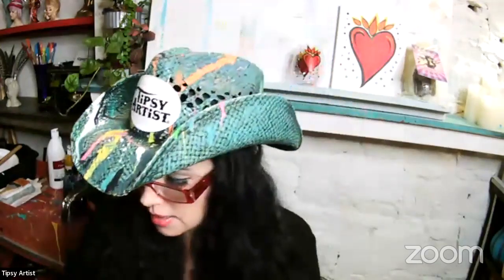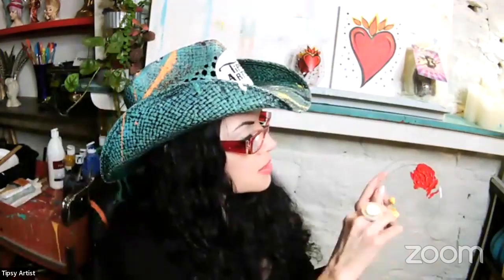Now we've got a nice thick coat of red there — it may take more than one coat and that's okay, just be patient with the process. That is our beautiful little heart — a great starting point. I'm going to set this off to the side and rinse out my brush. Next step, we're going to be working on the flame, so now I'm going to be using my cadmium yellow.